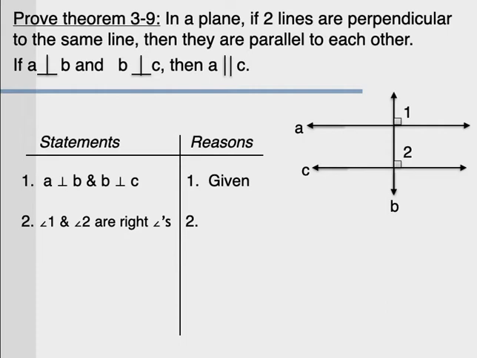Now, to figure out that we had these two right angles, we really just used the fact that the intro had the symbol for perpendicular. In other words, the word perpendicular told us we had right angles. Definition of perpendicular is your reason for step 2. And it's okay to use the symbol for perpendicular as shorthand, or you could write out the word perpendicular if that works better for you. Either way is good.